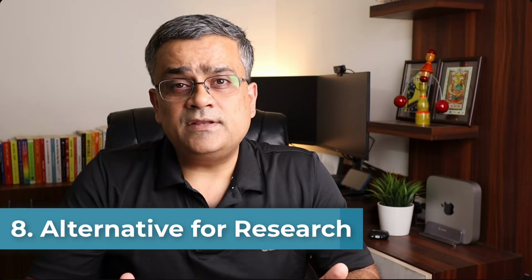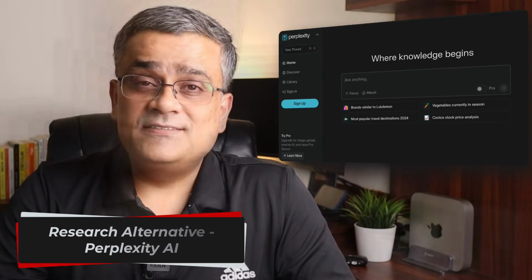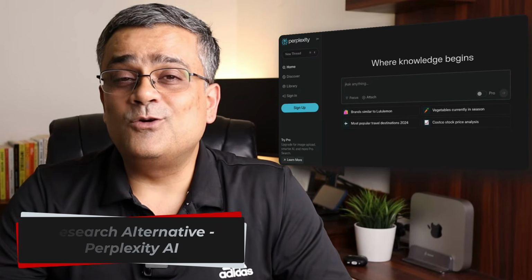Now let's talk about the next scenario, which is related to research. If you are looking for certain details where you are researching something, then instead of ChatGPT, Perplexity AI can be another very good alternative. This tool can give a good fight to Google as a search engine, and they call it an answer engine. You can check this tool and you will understand what I'm talking about. So that is another alternative in case you are into research and looking for details specific to certain areas.